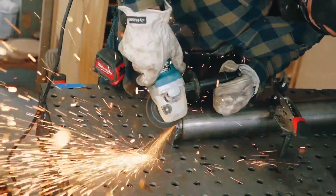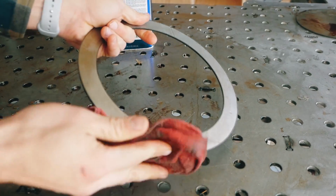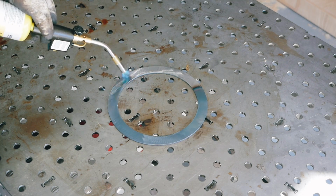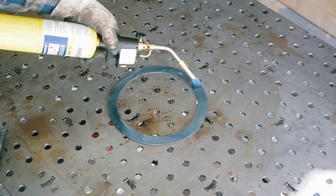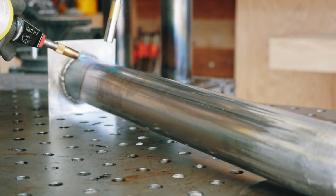Now for the posts, they're made out of the same 065 material, that 1/8 inch. I cut them to be about flush with all the shelves, and then welded on the 1/8 inch plates. They're about 5 by 5 plates. The tubes themselves are 3 inches thick.